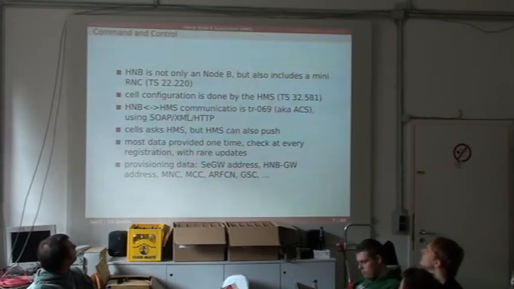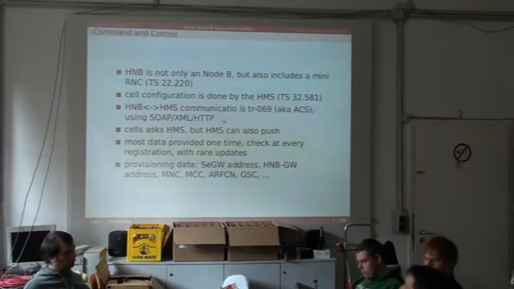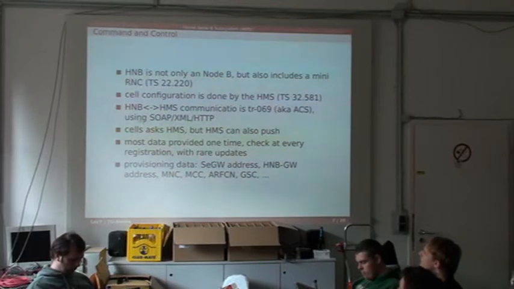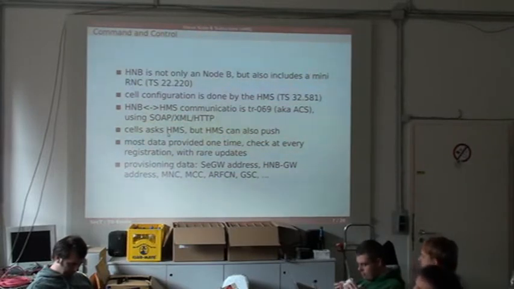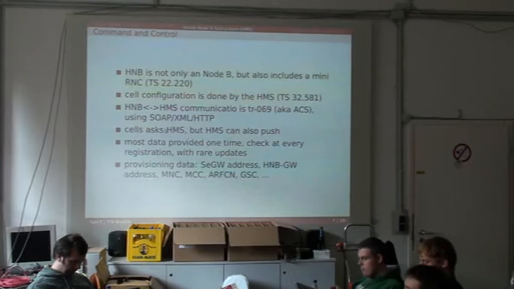Yes, the cell configuration. The communication between the HMS and the HNB is TR-069, also known as the auto configuration server. You see it in some ADSL modems where the operator likes to push configurations. It's exactly the same here, TR-069 using SOAP, XML over HTTP. And when the femtocells connect to the network, the HMS will ask for the data.